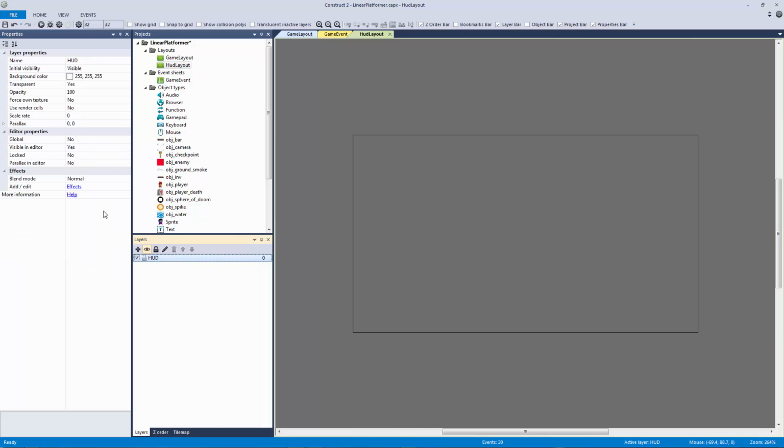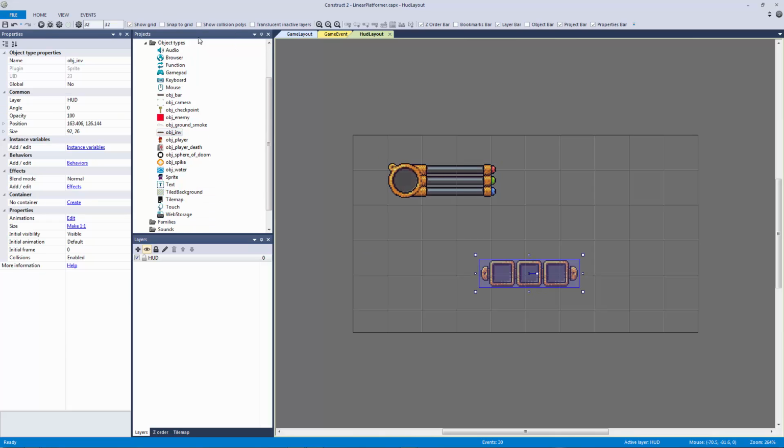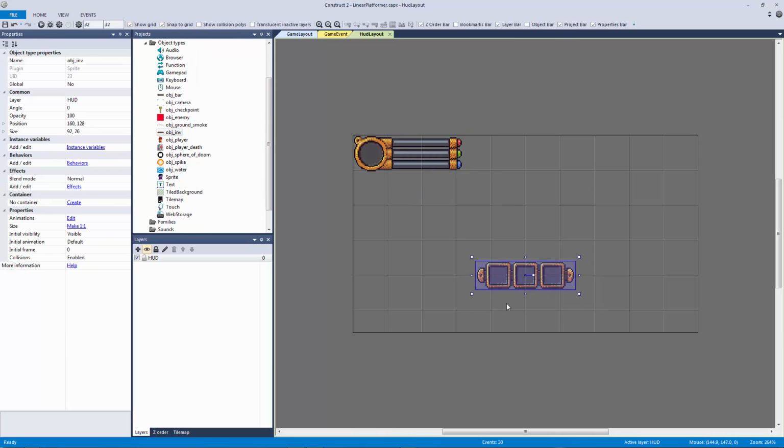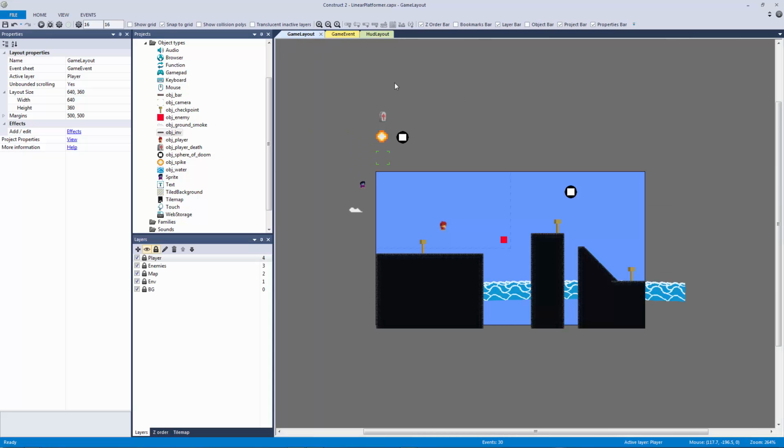But what I want to do now, and this is the most important part, is turn this layer's global property to yes. Now, any layer that has capital H, U, and D in its name on any layout is going to be overridden with whatever is on this layer, which is how we get away with putting this on a separate layout. So I'm going to drag in two HUD objects that I grabbed off the internet, and I'm going to show the grid. I'm going to snap to the grid, and I'm just going to put these in the center here. They mean absolutely nothing, they just look cool. That's going to be my HUD.